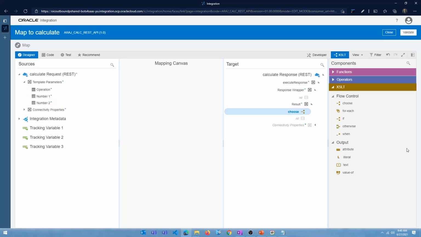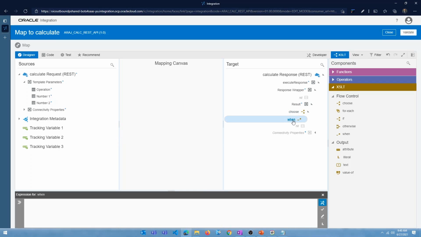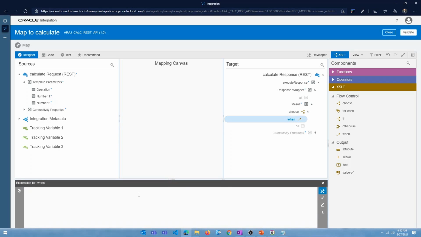We're going to have 5 different conditions, right? We're going to check when operation is equal to add, perform this operation. When operation is equal to division or divide, then perform division, right? But just to make things a little simpler, let's first check for 1, and then we will do the rest of the operations. So I'm going to drag and drop when to the left bottom of choose, right? Here I'm going to specify the condition that I want to check. What I want to do is check if the operation is equal to add. So I'm checking if the operation is equal to add.